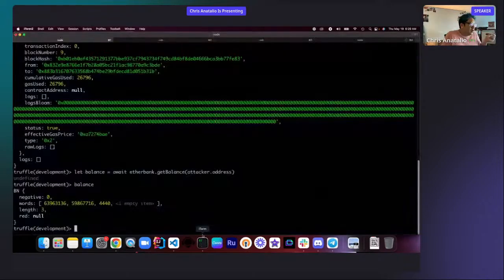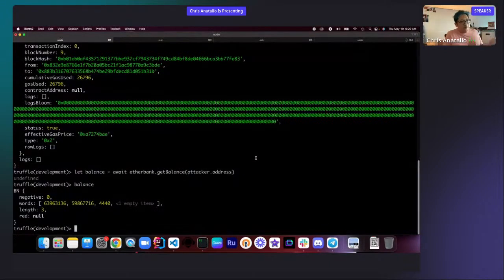You know, in Ethereum, you have externally owned accounts, which are like a wallet owned by a person, and then you have wallets which are controlled by smart contract code. So let's get the current balance of the attacker contract.